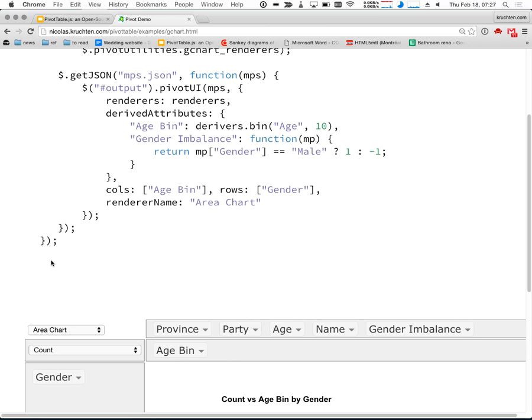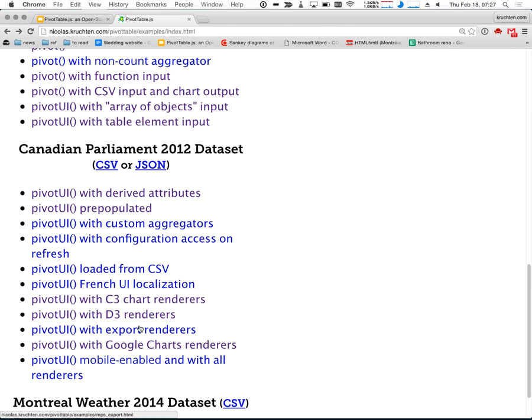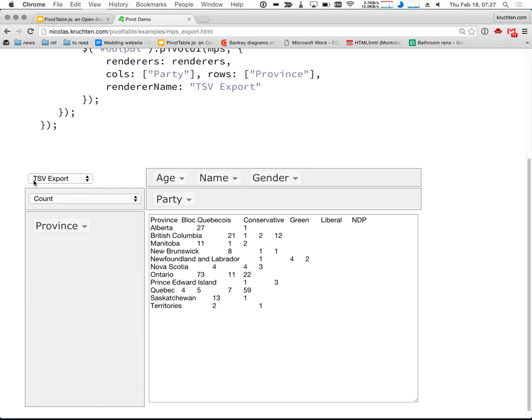Export was definitely a feature that people asked me about a lot, and so I added tab separated export. So the export renderer, you can ask for TSV export and then basically copy paste this into something. One of the things that everybody asks me for is, can you export this into Excel? And I think what they mean is, can you turn this pivot table into an Excel pivot table, which is emphatically no, because that would be very difficult. Can you turn the output into an Excel output? Maybe. It's a little bit difficult, and it would be very different based on the version of Excel and the operating system, so I stuck with tab separated, basically. So you can take this and paste it into Excel, and it works really well.